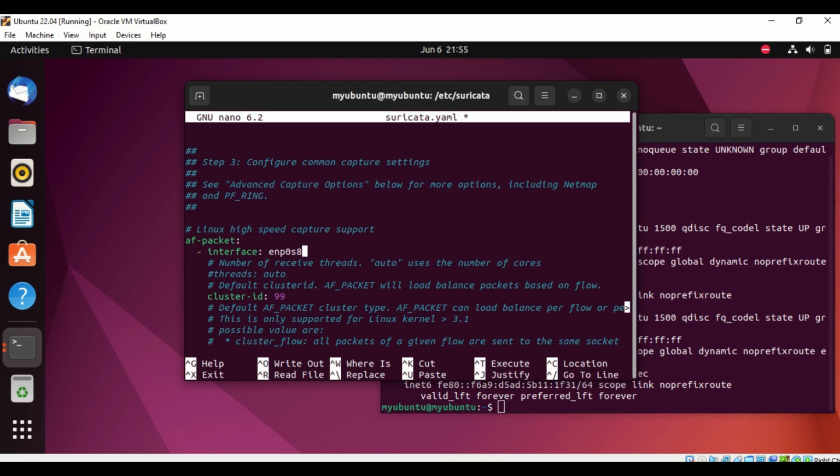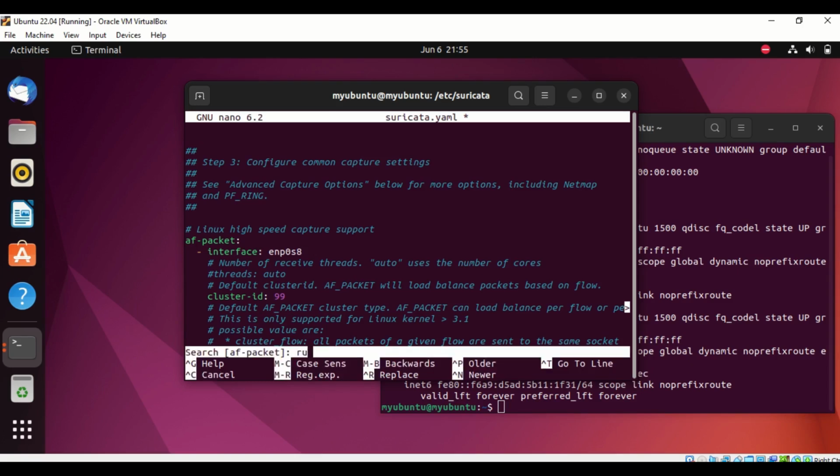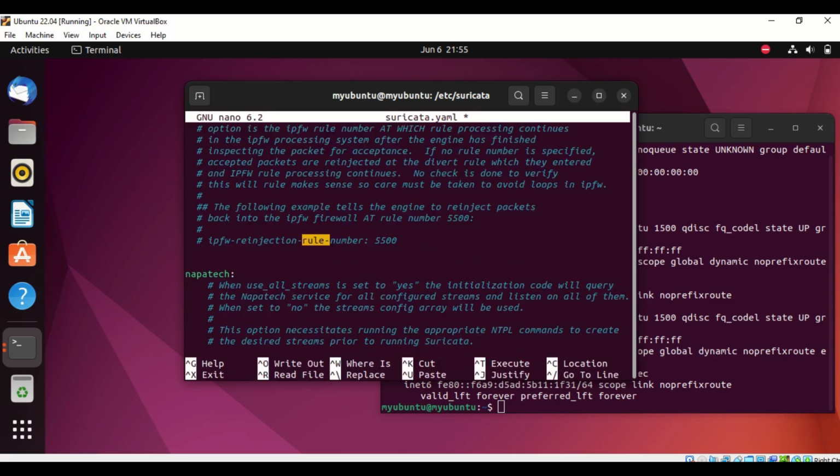And another thing is, if you go to the rule files, at the rule files you can set, like, when you install Suricata, it comes with some rules set, especially when you use suricata-update. Some default rules that you can use with Suricata for monitoring, for detection, or you can specify your custom rules. So in this video, we're going to be specifying our custom rules, and I want to add that to the rule files. Let me search rule files.